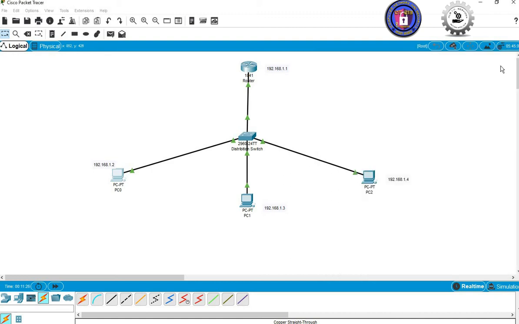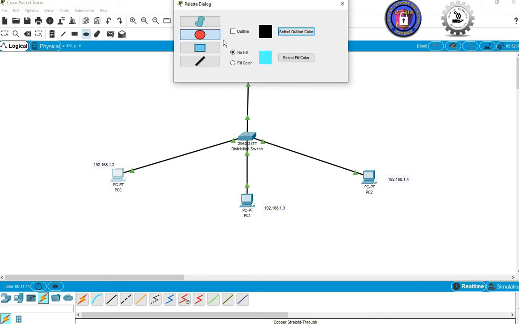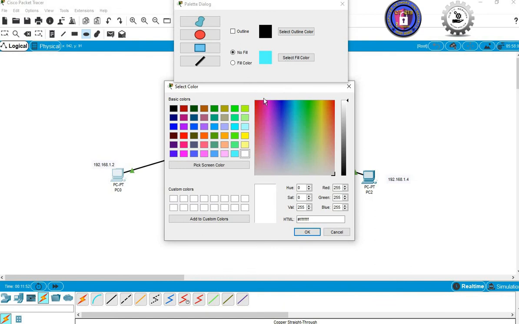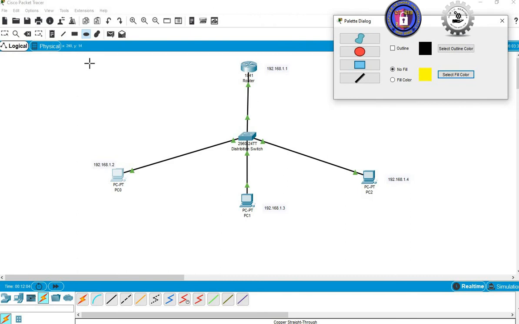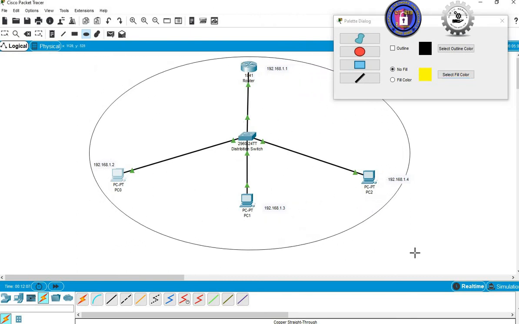Okay, so we're going to close this one. And if you want to add colors to this network, you can do that using this icon. Click that one, and then select what shape you want to use. In my case, I am going to use the circle, and I will select the color yellow, and just click in this area.